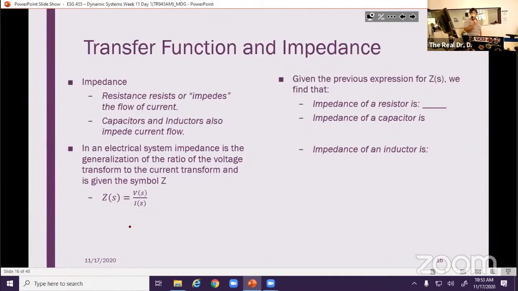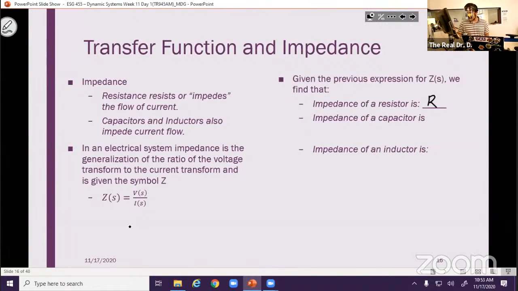So this equation, does this equation look familiar at all to anybody? Does this look like something that we've seen before? What's that, Sean? Yeah, it looks like Ohm's law, because it basically is Ohm's law. If I rearrange this, the voltage is equal to the current times the impedance, which would tell me that the impedance of a resistor would just be R. Why does that tell me that?